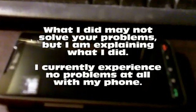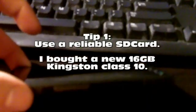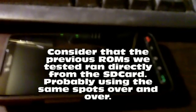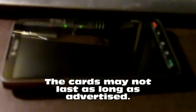The first thing I did — and this may not solve your problem, I'm just showing you what I did — is that I actually don't have any problems at all now. The SD card that came with the phone: I got the phone over a year ago, and although SD cards are supposed to last a long time with sustained reads and writes, when you run the Android ROM files off the SD card there are a lot of sustained reads and writes, probably to the same areas of the card. I've had two accounts from people I know where their cards went bad because of this.